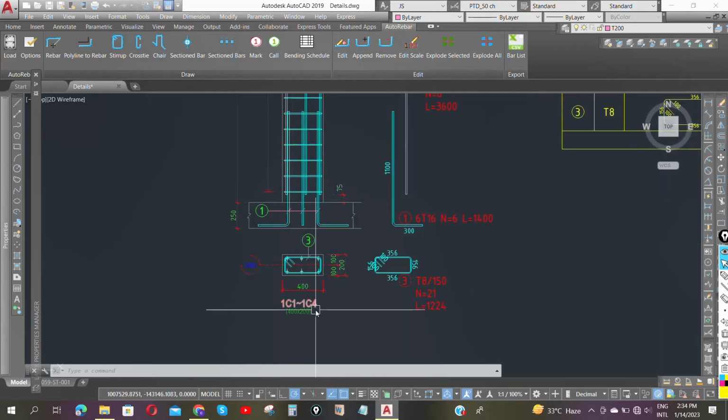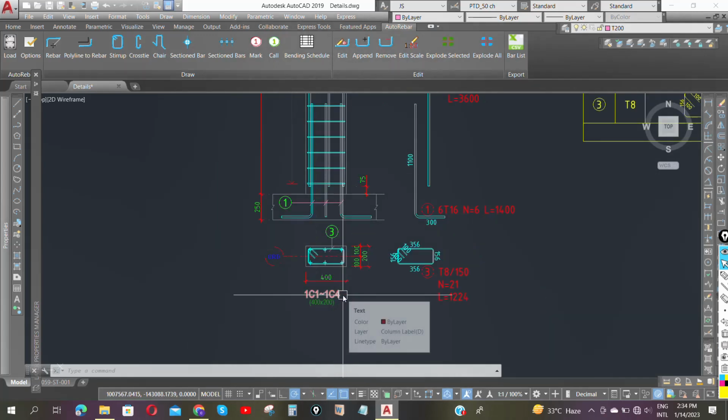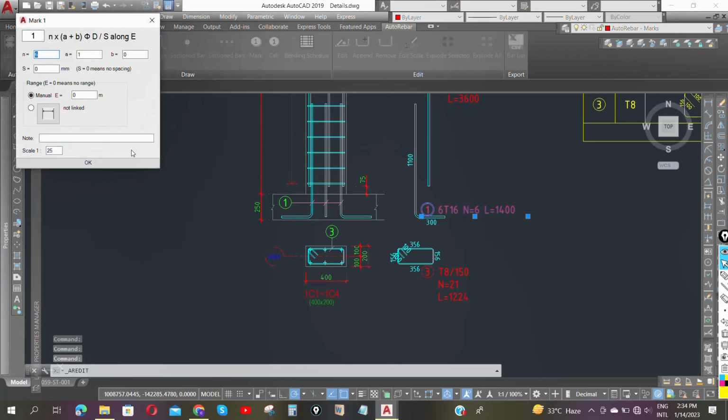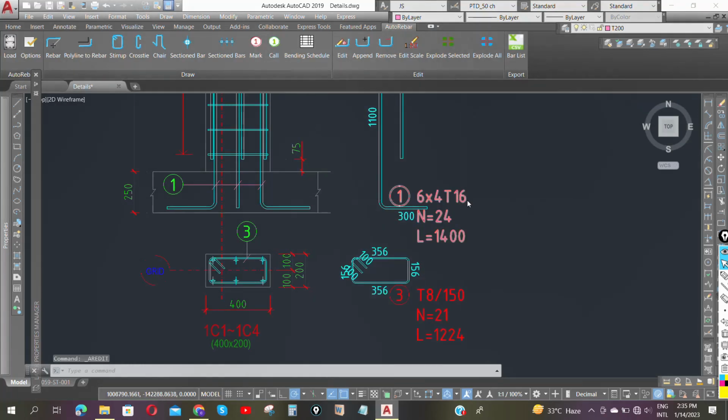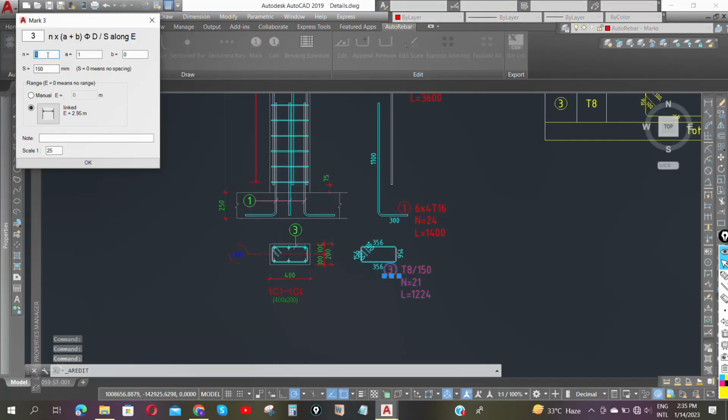Assuming you want to get the total number of this column, because this is column 1, C1 to C4, it means it's 4 number. So you just come here and put the 4 there. So 4 times 6, you can see here it is 4 number.